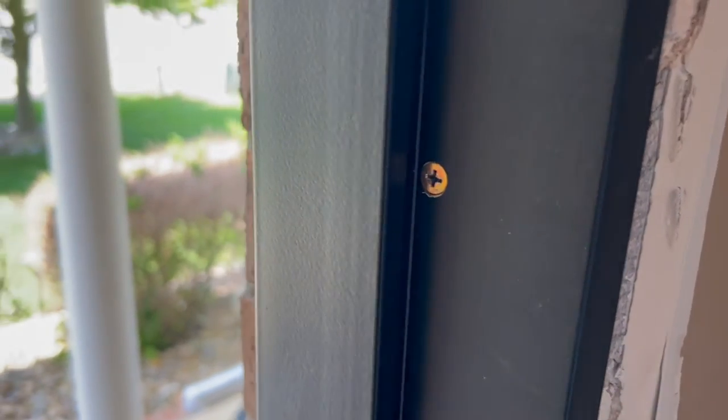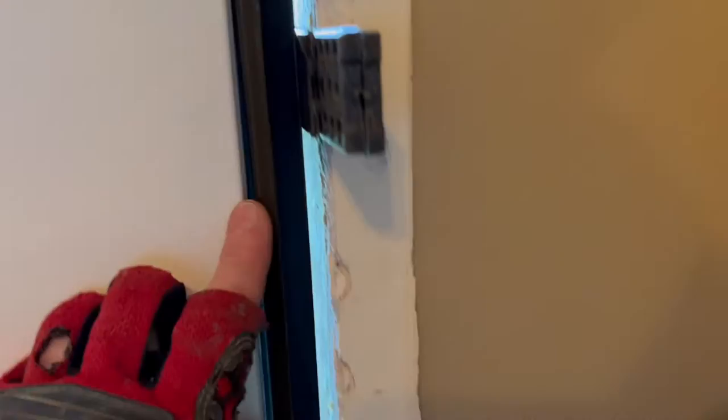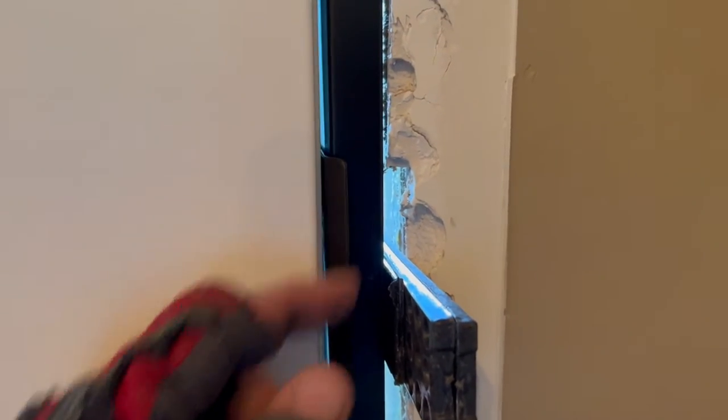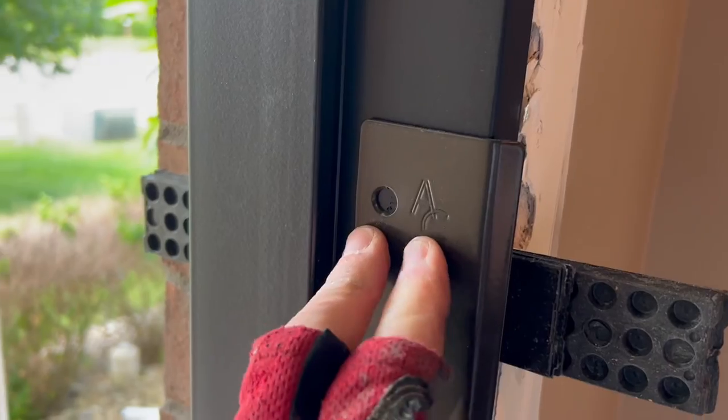Now that gap is a little bit big for me, but I'm putting in this door armor, so I want it a little bit big. Now that I know that's where I want it, I'll stick the shims in there and make it nice and tight. So I put my door armor plate in place with one screw. I've got to make sure it closes and still has a gap. It's a little tight right there, so I'll loosen this shim. I'll put the shim right behind there. You want to shim it with your armor in place — that's a lot easier.